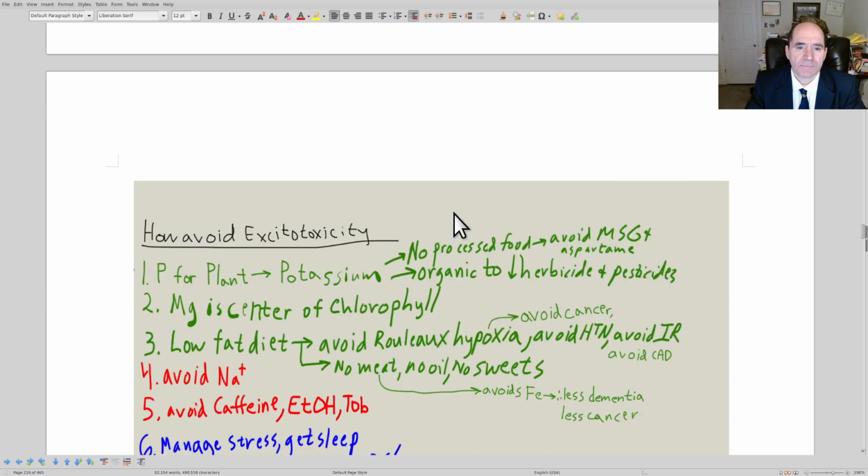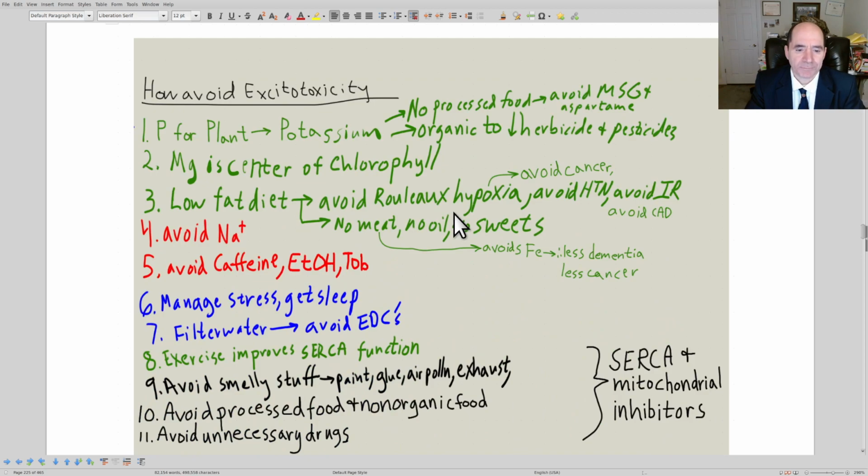Just a little bit on decreasing your risk of excitotoxicity. So basically avoid all those mitochondrial inhibitors because you're more vulnerable to excitotoxicity when you don't have enough energy to pump calcium out of the cytoplasm. Eat your plant foods. All the good stuff comes from plants. Most Americans are deficient in potassium and magnesium, vasodilators, because they come from plants. Magnesium is also needed for all ATP reactions. You need a lot of potassium to maintain your plasma membrane gradients on your neurons.